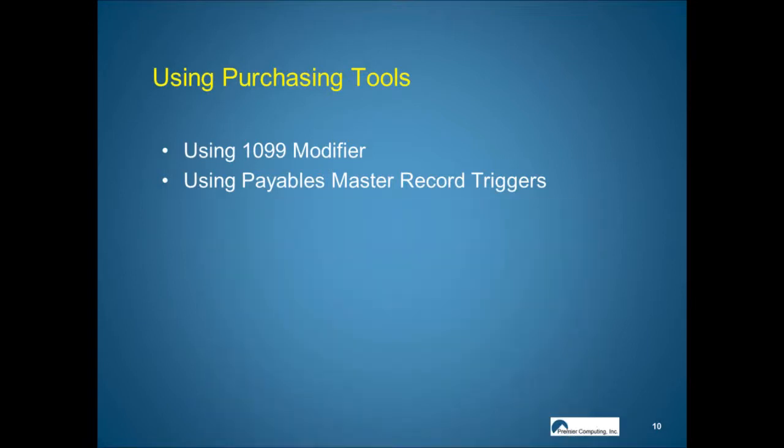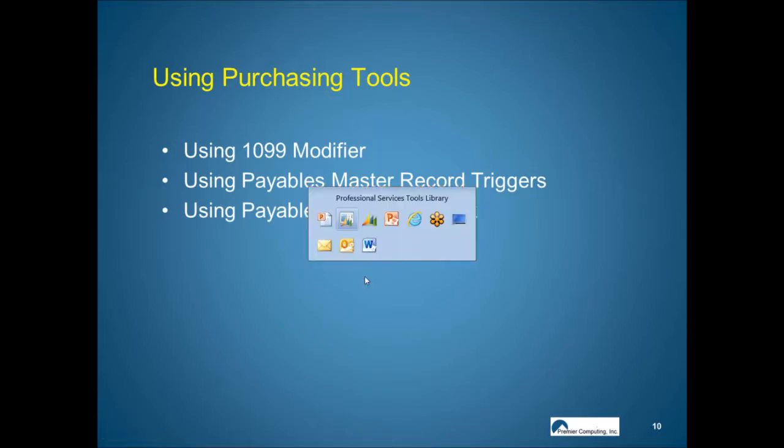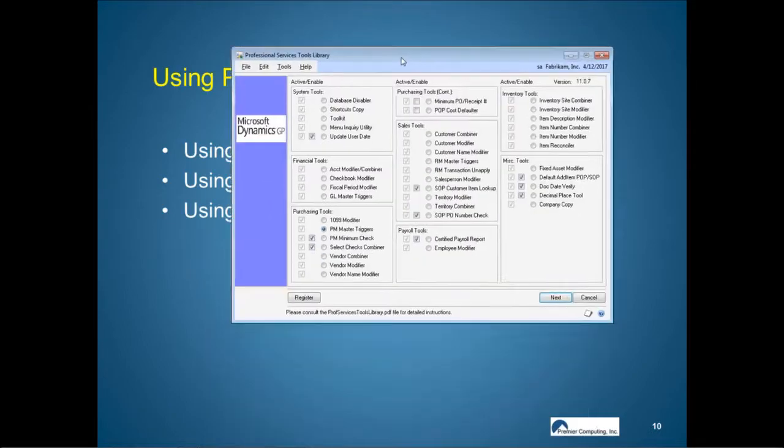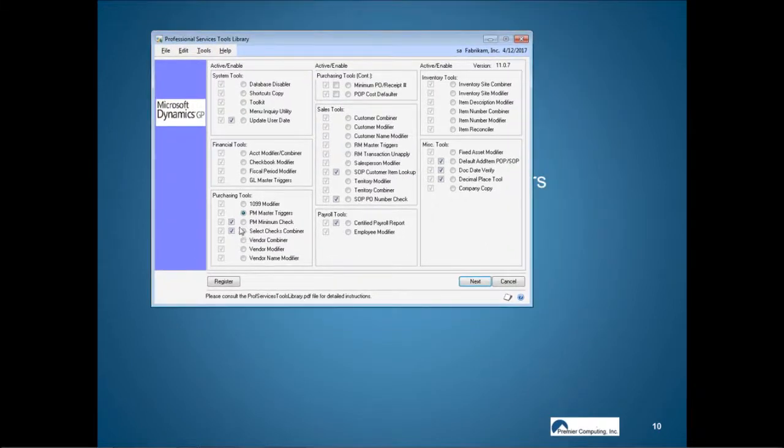The next tool is the Payables Minimum Check. The Payables Minimum Check is set up in such a way that there's a little box to the side of the minimum check, and if I do click the radio button, the next icon goes away because it's not a process similar to what we've been showing. It's a setting, it's a setup inside of the dynamic system.